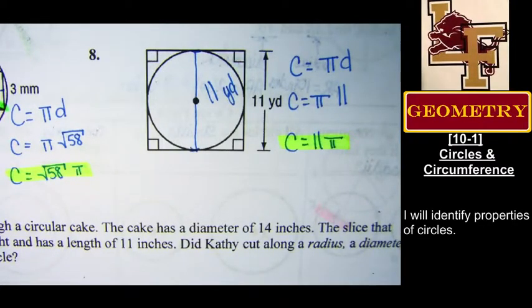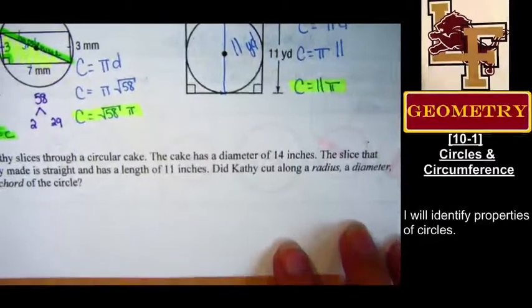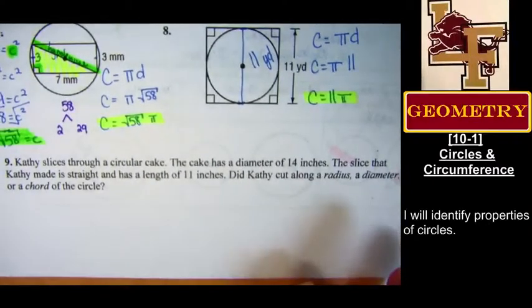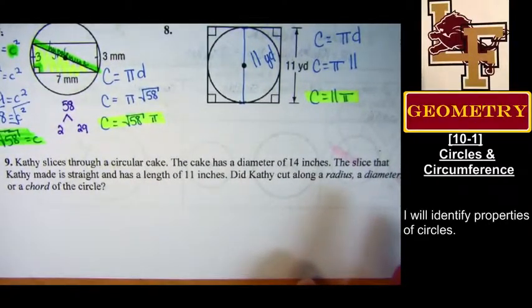That's it. That's all I have for you today. I'm going to challenge you for number 9, talking about a circular cake, and you're welcome to change the name from Kathy to Carranza, because we all know what I did to my birthday cake. I bisected it, remember? And then I tried to eat half of it, and I got sick, because it was a lot of cake. And it was a circular cake, just like in this word problem. So you can think of me cutting my circular birthday cake.